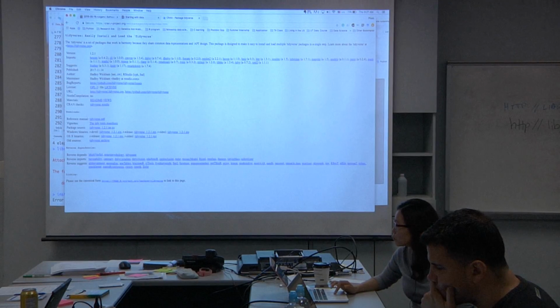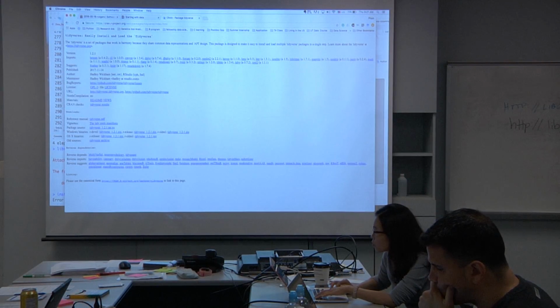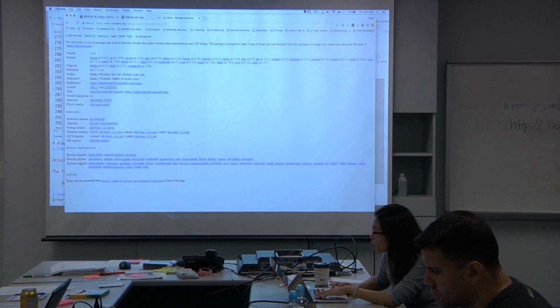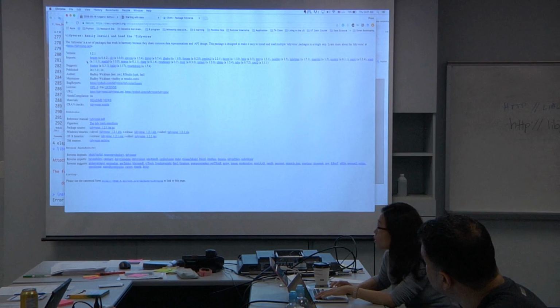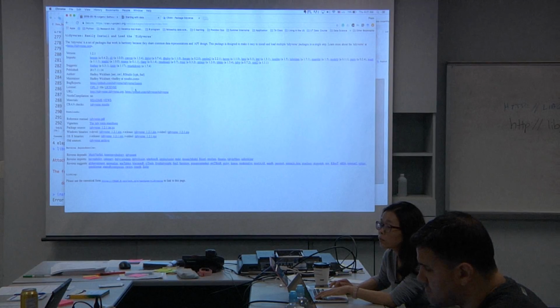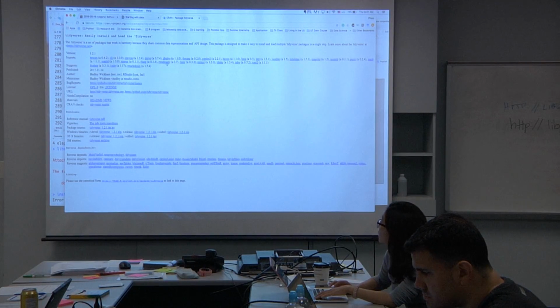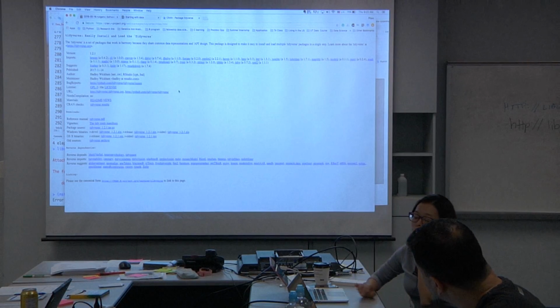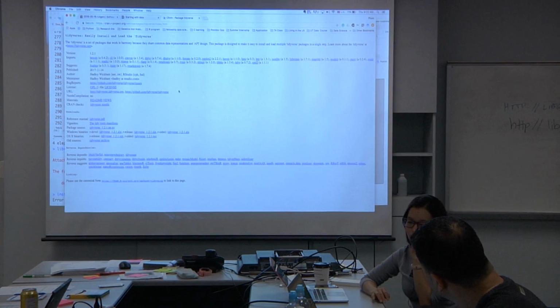If you look at the CRAN page for the tidyverse, it'll have the imports, like dplyr or ggplot2, Lubridate here, Margaret, and the others.